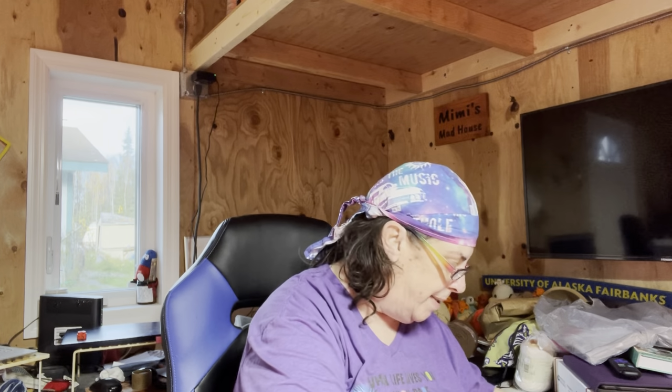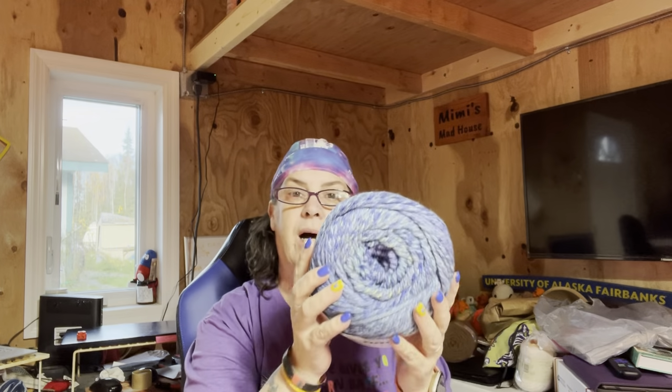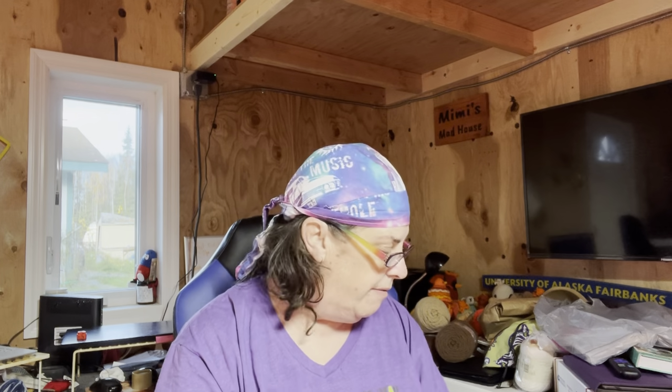And I will probably just make some hats with them. This one for my grandson, I'll make him a hat with this. The others, I'll probably just make some hats. 2 of them are my colors, and I know I have somebody that I can make the other one for.